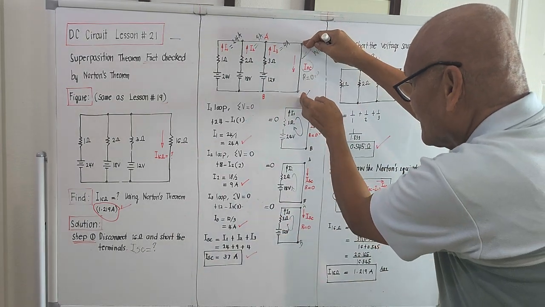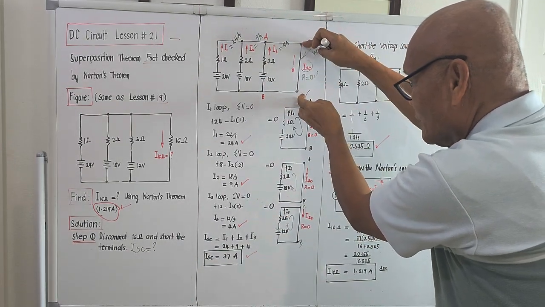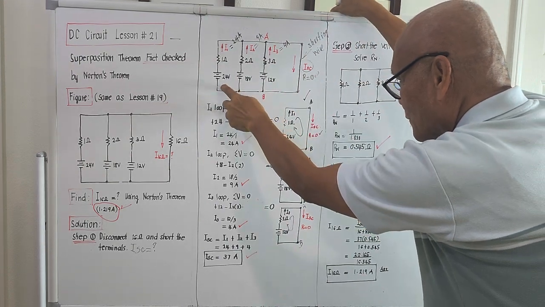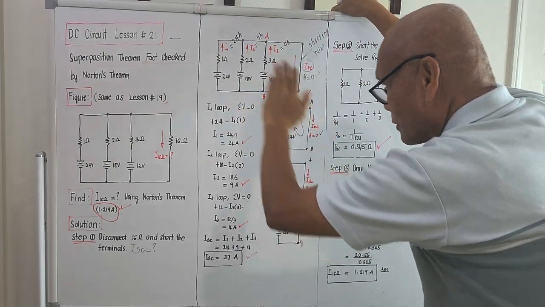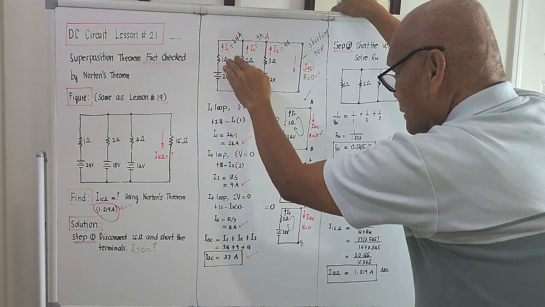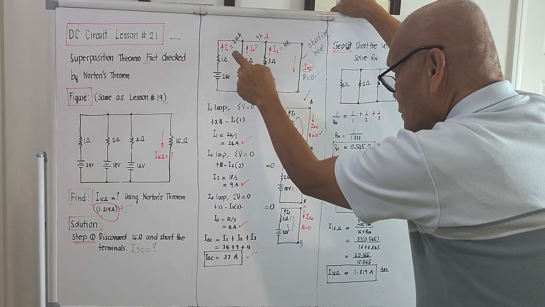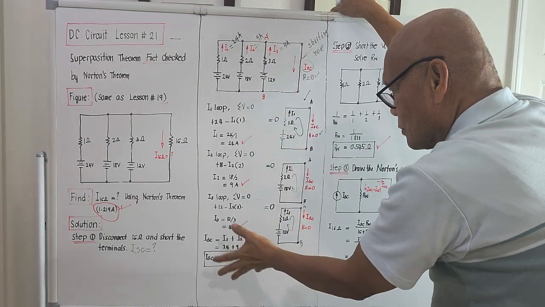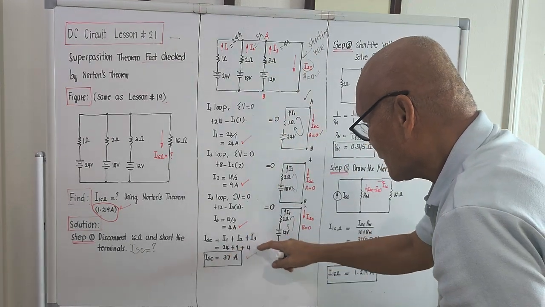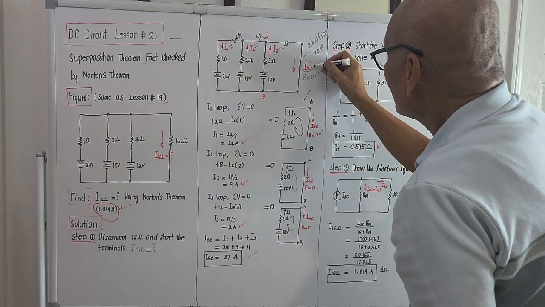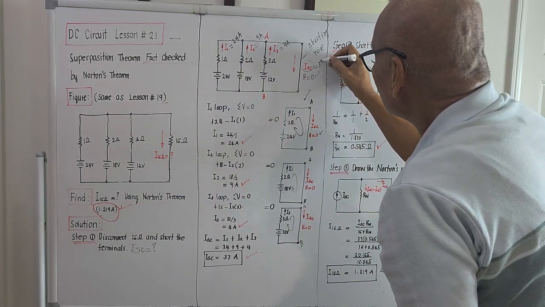Short circuit current will be the summation of I sub 1, I sub 2, and I sub 3, because we short the terminals upon removing the 16 ohm load. So whether we like it or not, there will be current coming from the 24, 18, and 12. And according to our computation, it is 24, 9, and 4. So the short circuit current will be the summation of this. So it will be 24 plus 9 plus 4, and that will be 37 amperes. So the short circuit current here will be 37 amperes.